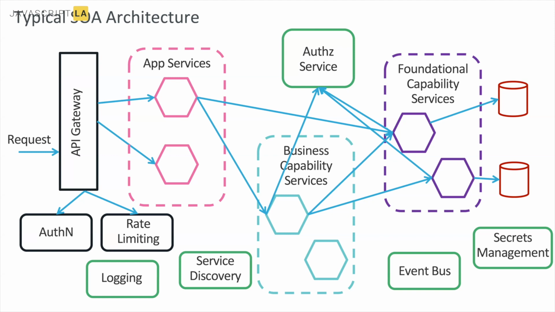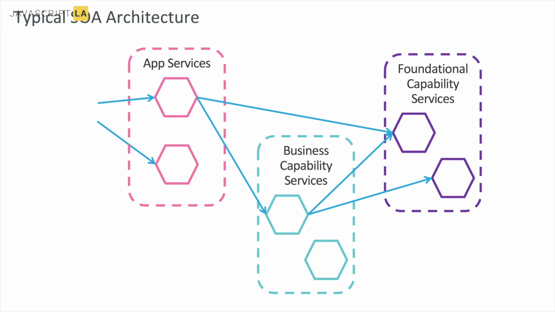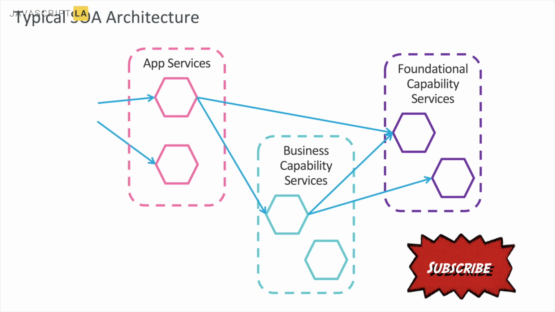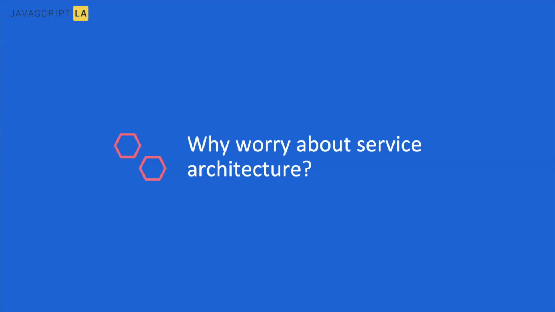Your typical SOA architecture might look something like this from the server side. A request would come in, there's an API gateway, and a bunch of different services. I'm sure I'm missing a couple things, but in general, this might be a typical SOA architecture. Within this is the section I'm going to focus on. While there are a lot of necessary infrastructure components needed by almost any microservices architecture, I'm going to focus on how to think about dividing up your actual business logic and your main application into services. That's really what I'm focusing on here.